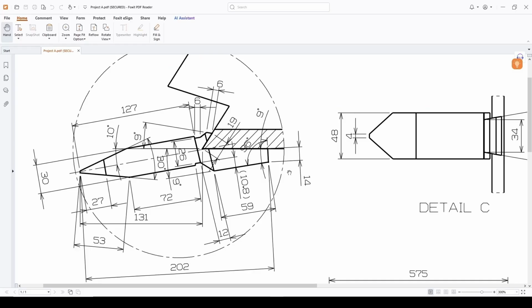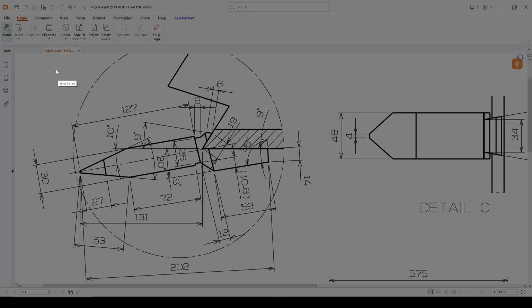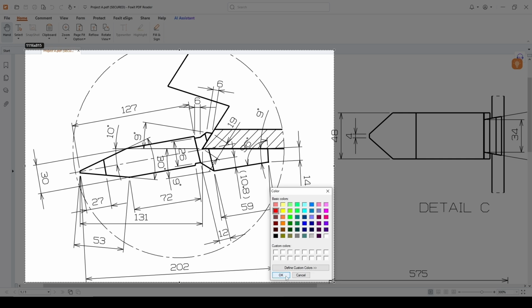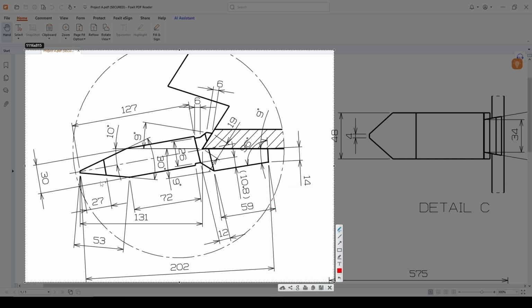The next thing I need to do is sketch the detail B. So in here I have a center line over here. So we start from the center line first. And the center line has 10 degrees with the horizontal line, as you can see. 10 degrees with this line.